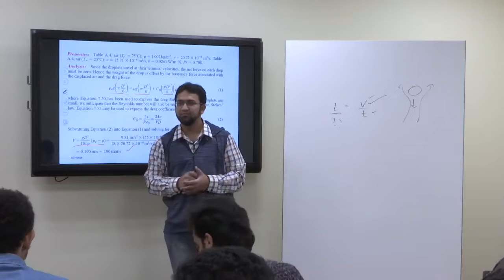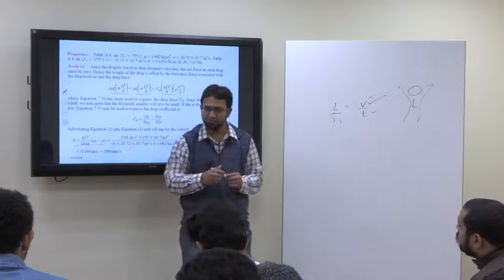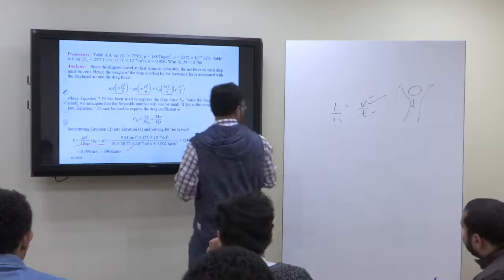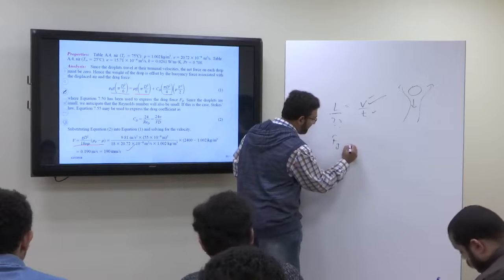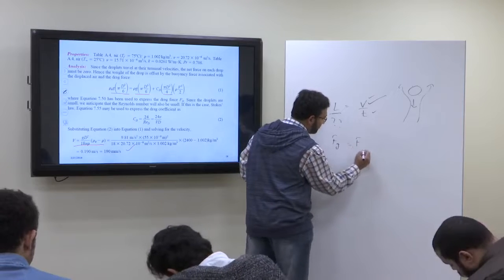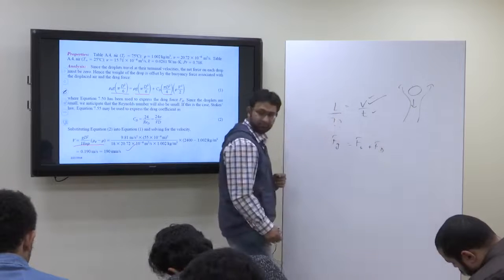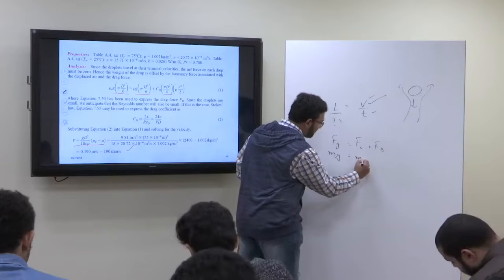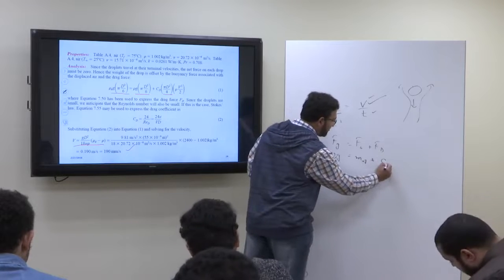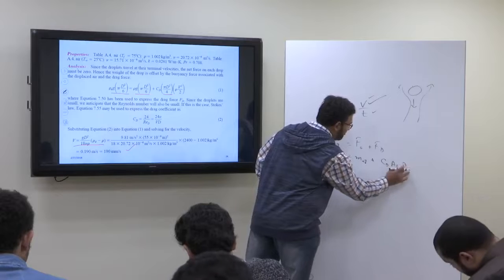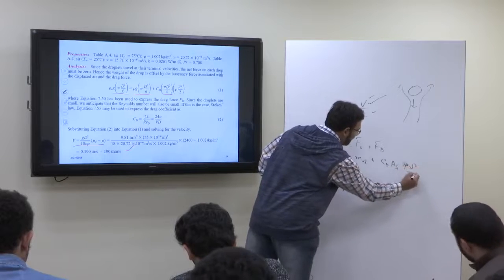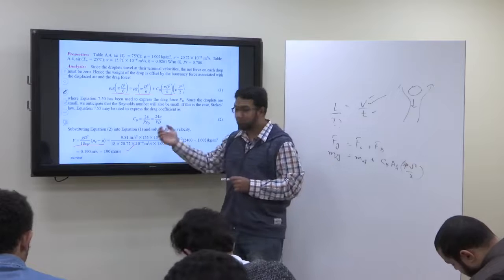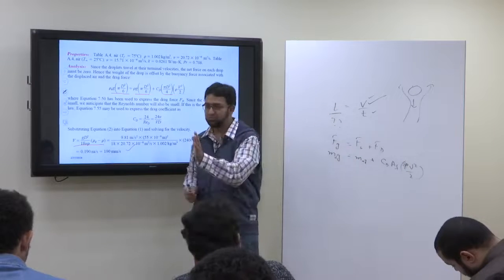Can you write the equation of the equilibrium force? It was basically that the force of gravity on the droplet is equal to force of buoyancy plus force of drag. So it's mg, but this is for the droplet, equals mg, but this is for the air, plus CD times frontal area times rho v squared upon 2. So we got this velocity. Anybody has any issue in finding the velocity?